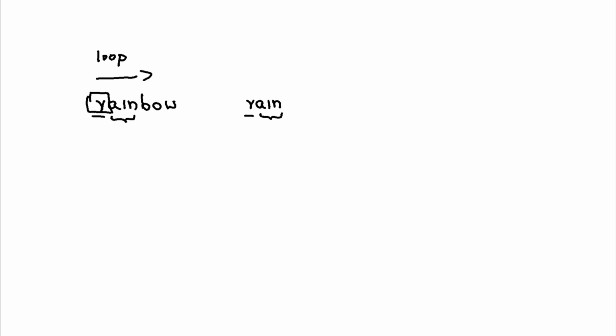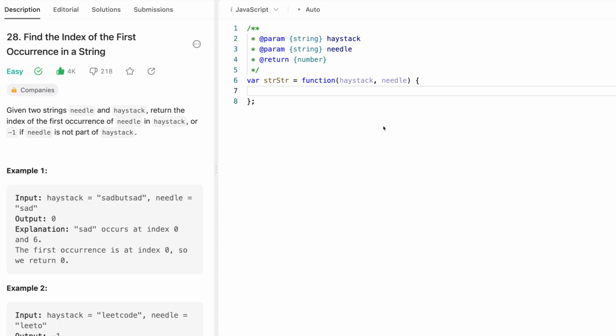And if you find a match here, you know needle is part of the haystack, and you can return the initial anchor point index. And this is the place where you can find the needle inside the haystack, and you can return I. All right, so right off the bat, there are two cases when you can return -1 immediately. And that is when the needle is empty and when the needle length is greater than the haystack length, at which point you know the needle is not going to be part of the haystack.